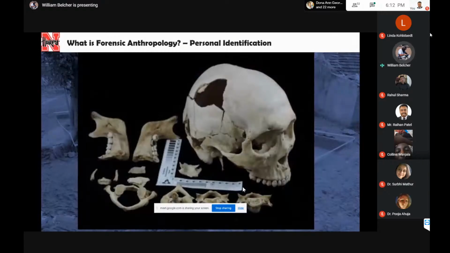And then finally, we want to do personal identification. What aspects of the skeleton can be used? We could do it through DNA, different forms of DNA, but we can also do it through surgical implants, different kinds of skeletal anomalies that are recorded with x-rays or radiographs. But primarily, as my forensic odontology colleagues at NFSU understand, we primarily make a personal identification of an individual through dental processes, dental radiographs or dental examinations. And so we compare the pre-death or ante-mortem with the post-death or post-mortem radiographs to make that determination.